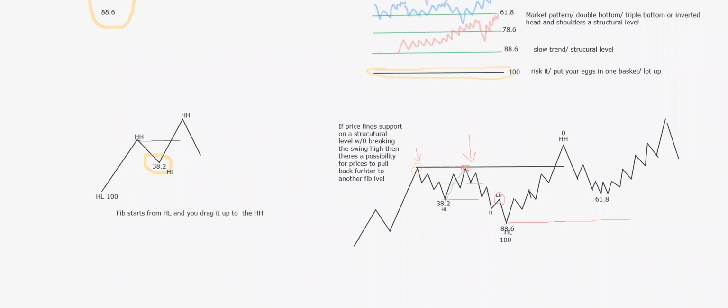If this high is equal to this high, this will be considered a breaker structure. Say that again. If price creates the same equal highs, if this 38.2 went up here to test the previous swing high and it breaks 38.2, structure is broken. We're now going from an uptrend to a downtrend. That is a secret sauce right there.